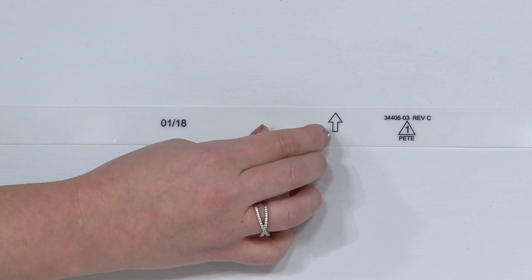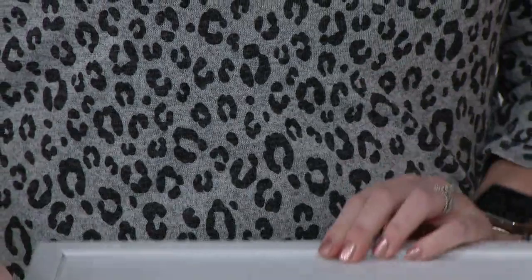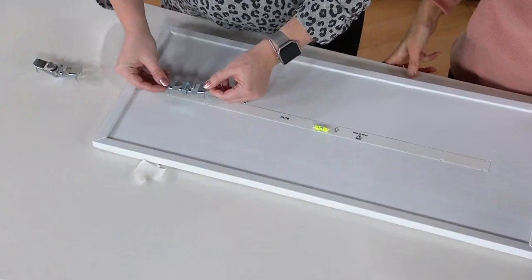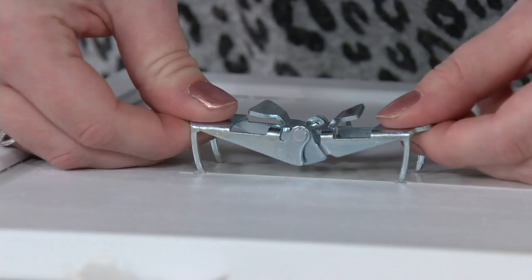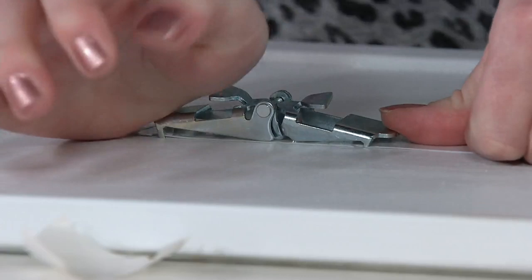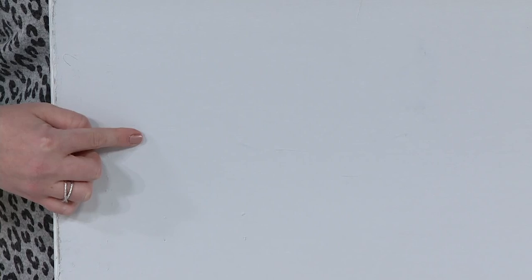Press down on that side. You can see the level is even, and there are little notches — this is our template. Next we're going to place our anchor system. You get two of these anchors, and there are little arrows on these as well — make sure these arrows are facing up, along with the arrow of your level. Then they just pop into the wall: inside the little template, press with the palm of your hand. Really simple. This goes right into the drywall — not into a beam or anything — and it doesn't even come through the back of the drywall. It's gripping and teething right into the drywall.